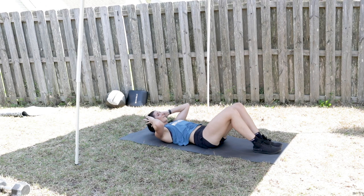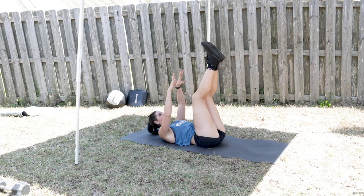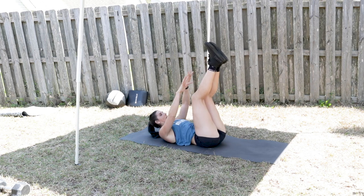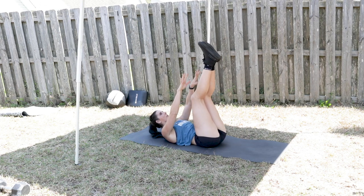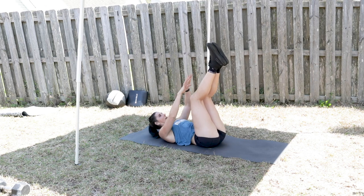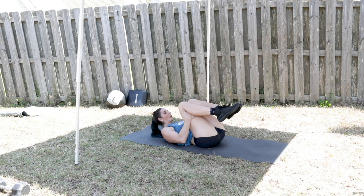Oh man, my abs are already on fire. Toes overhead, here we go. 20 reaches. Ten. Break it up and shake it out if you need to. Sixteen. 18, 19, and 20. Woo!